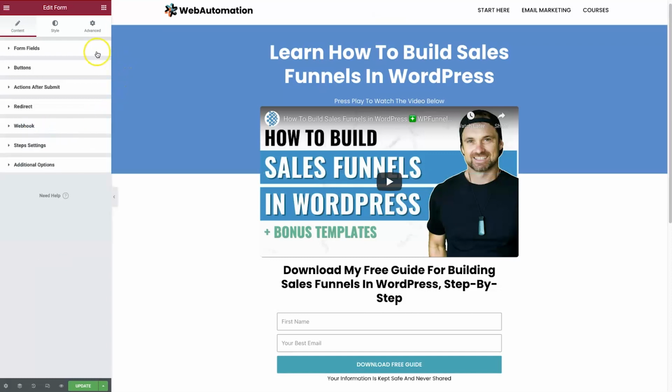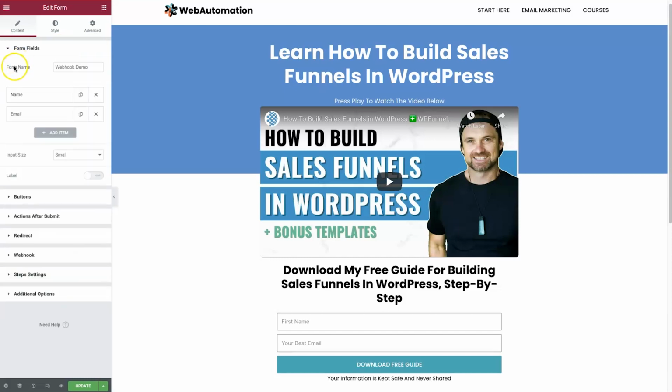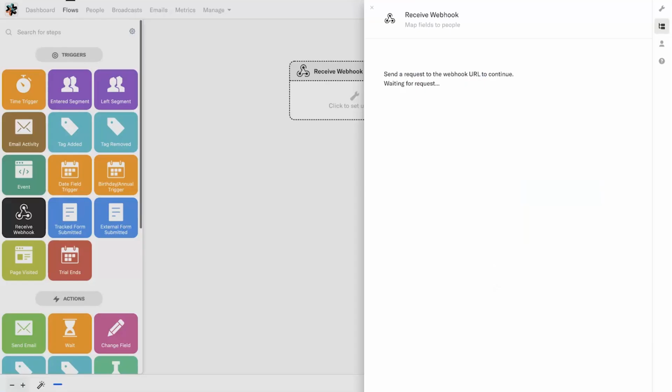Now, an additional step, if you want to be sort of like how I create my CRM sort of feel, is inside here, the form name. I like to put in exactly what this form is about. For this example, I'll just type in here autoresponder demo, just so I understand where it comes from, and click update. Normally, I would put free funnel guide or something like that. Okay, so if we come back, you see it's still waiting for the webhook URL to be sent.